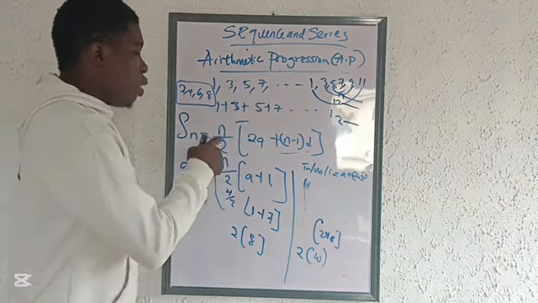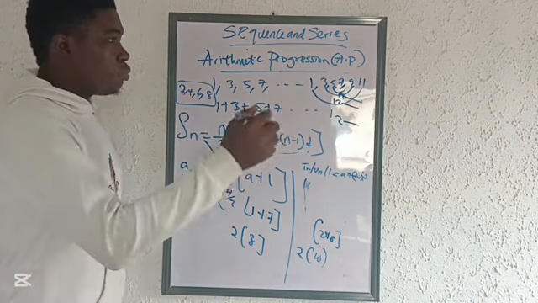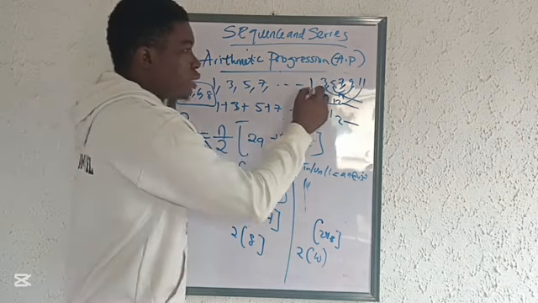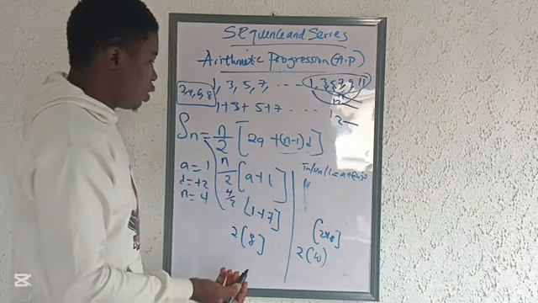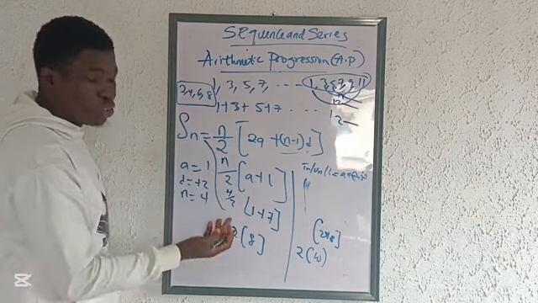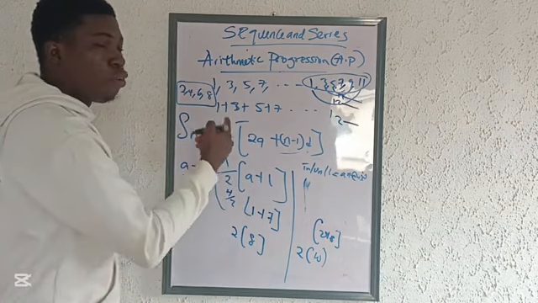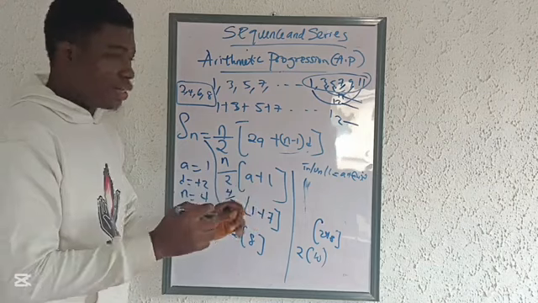Now, why is this n over 2 here? Because it is reduced. You see that we've reduced this 6 terms to become what? 3. So if you are putting 6 here, it is surely reduced to become 3. The same thing we have 4. I don't know if you are getting what I'm saying.